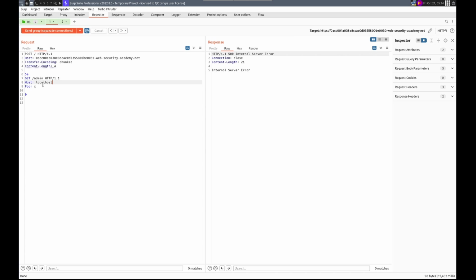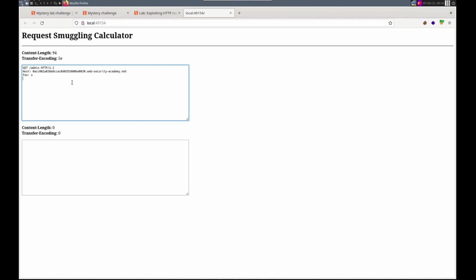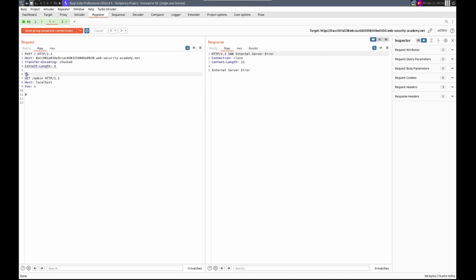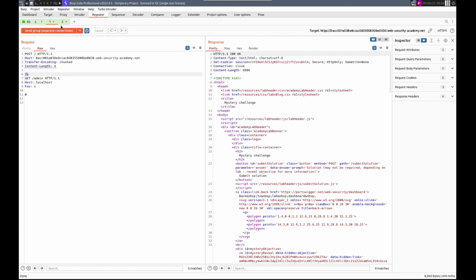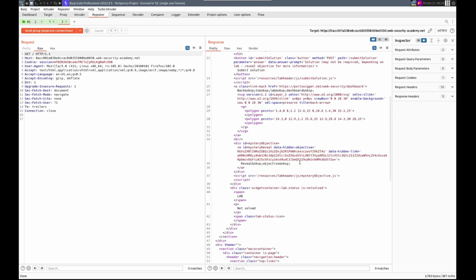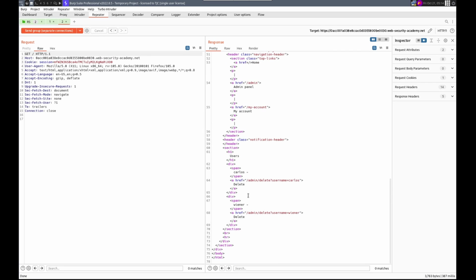Oh, I didn't calculate the new length with localhost. Localhost. Let me make sure, yeah. So 2E. We got a 200. Yes! And it's a get.